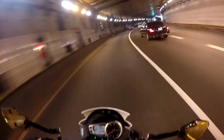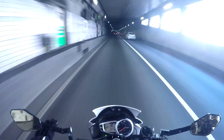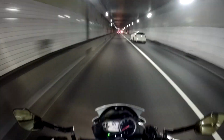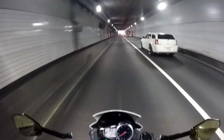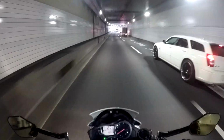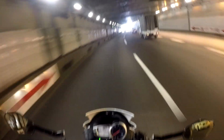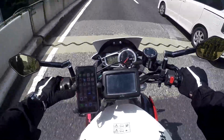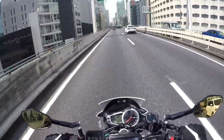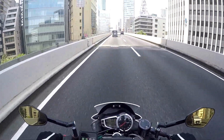I'm just not sure that I liked it enough to trade it in. When I first rode it, I was like, this is really nice. I really love the throttle control. It's nice and smooth with the electronic throttle and the riding control and all those extra bells and whistles, which is useful to a certain extent, but it's not necessary. And that's kind of my thought, just to upgrade this bike to that one. I think I'm happy just keeping this one the way it is, and I'm still gonna get the second bike, of course, but I just don't see the immediate value to swap this Street Triple for the new one.